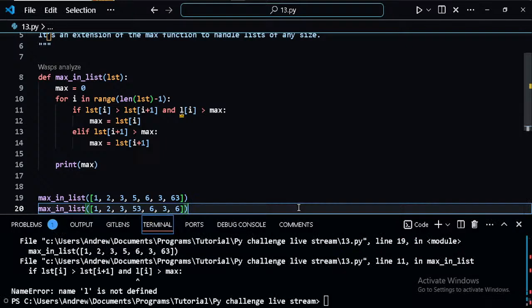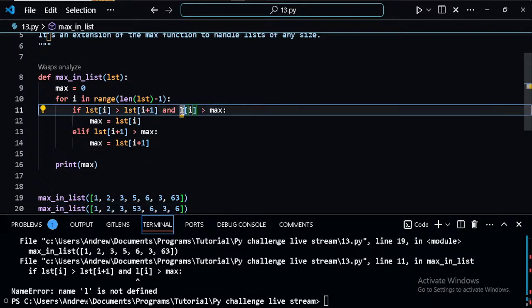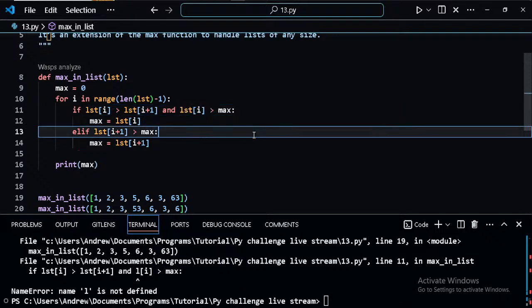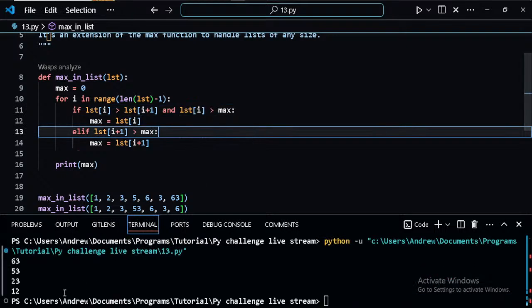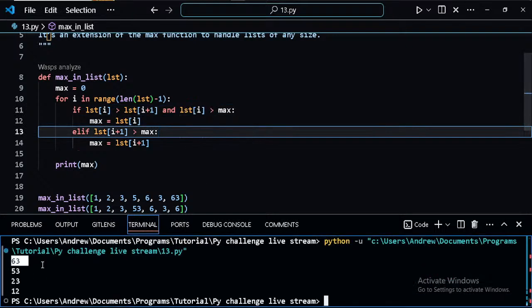So let's run this. Okay, so now we are getting the max of each.